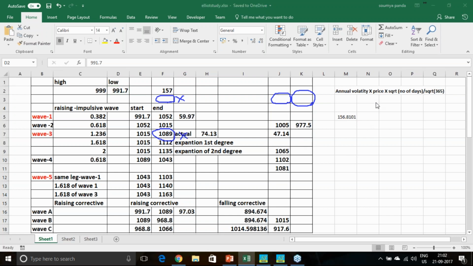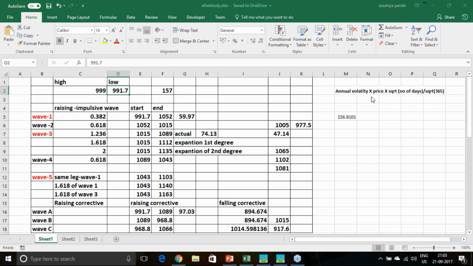You can choose either the current price, what is running now, or the open price, the price at which the counter has opened for the day. The previous day's price also you can take. But if you are going to invest, it is better to go for the current price or open price. That is the best, that is the most concurrent price. From there you can draw.